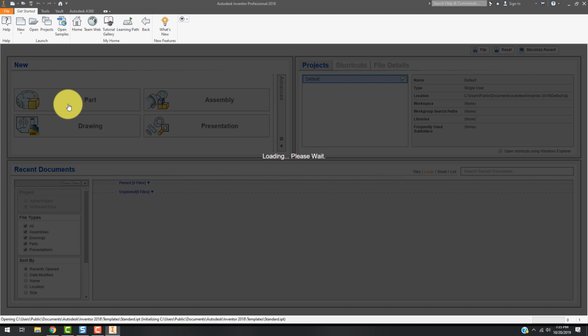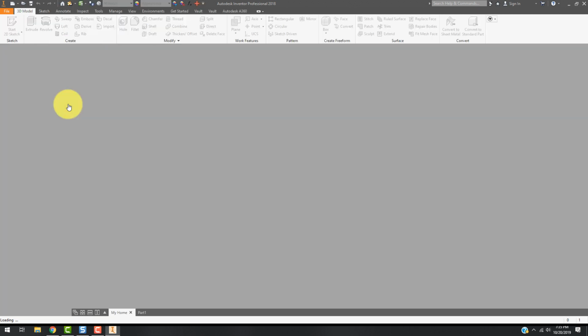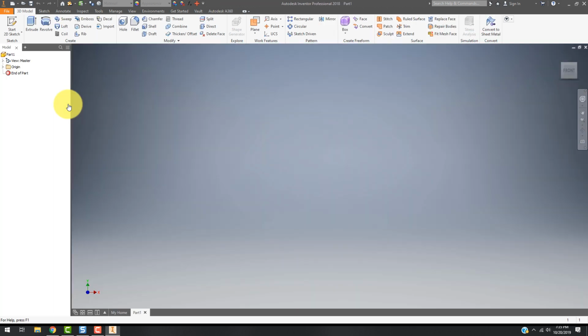Basically a part allows you to create an object. That object's not going to have any moving pieces with it, it's just going to be a single solitary part. So if I'm looking at a candle, the wax would be a part. The wick would be another part. So it's just the single item of whatever it is. A glass is a perfect example of a part. And that's all we're doing to create things here: single items. And when we put items together, that's called an assembly.